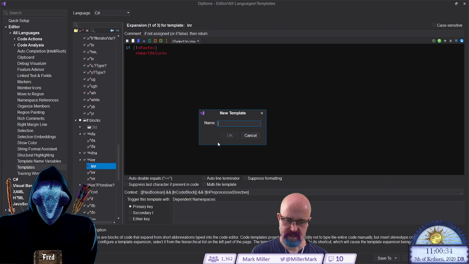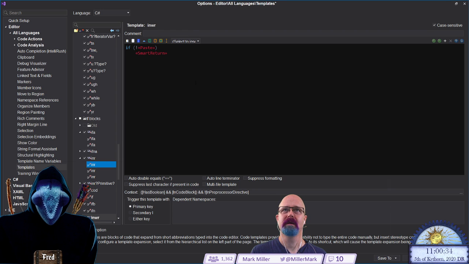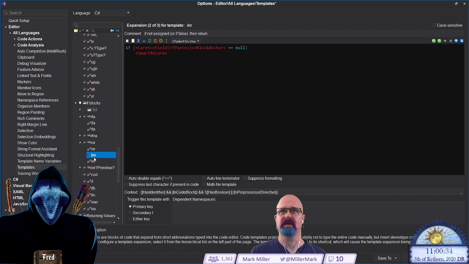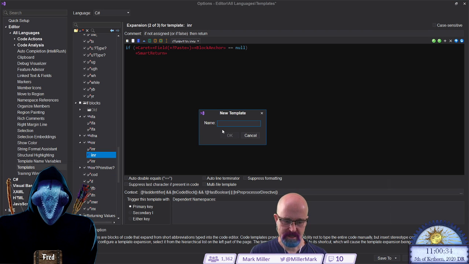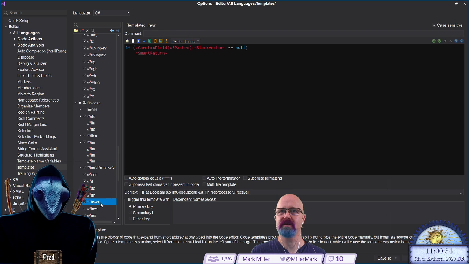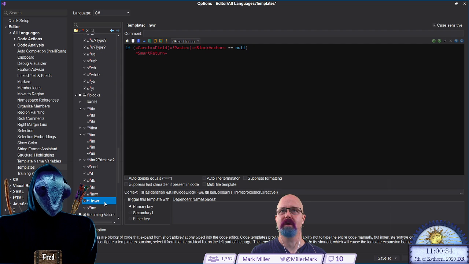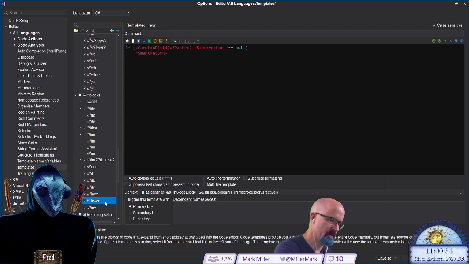And I'm going to call this "if null or white space return," INWR. Like that. And what happens if I come down here and duplicate this and give it the same name? INWR. Are you going to be smart enough, CodeRush, to give me a second one in here? You're not. It's not an alternate. That's a disappointment. Okay, let's document that, because I'm going to call that a CodeRush issue.